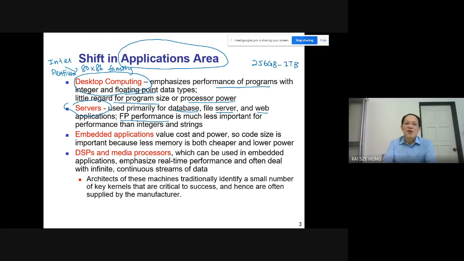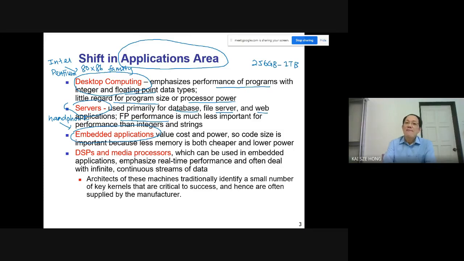After that, we also have embedded applications. What is this embedded? This one is related to your handphone, smartphone. Now we call it smartphone because it's very smart. Why do we call it smartphone? Because it started from Apple, the Apple iPhone. They found that it's very smart, so they call it smartphone.